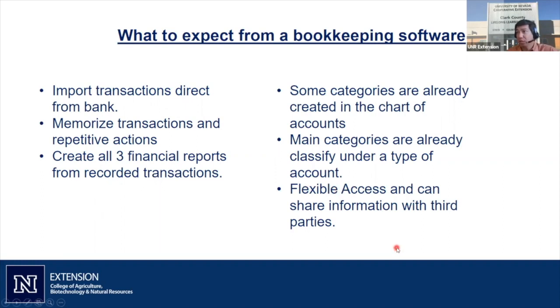Flexible access, I mean, you can share that with your tax person. You maybe can have access online. If you don't like online, you can have it only on your desktop and create reports there. Maybe export to PDF, export the transactions to Excel, so you can manipulate the amounts. You can create graphs. That's all the general expectations.